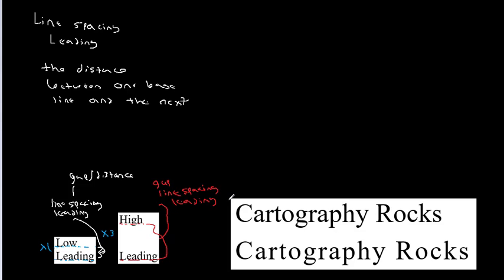You can imagine that having this spacing might help you fill in the space of a polygon so that the label fits better within the geometry, or maybe you can use line spacing to improve readability by giving the user a little more space between the characters. So that's a really effective use of line spacing, and we're going to look at some examples of that in a future video.